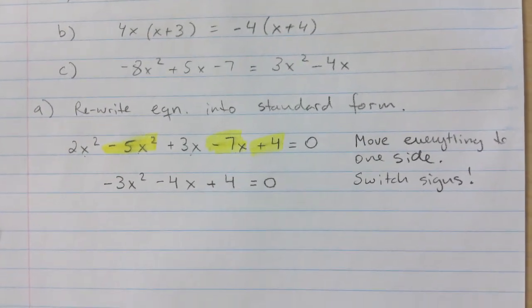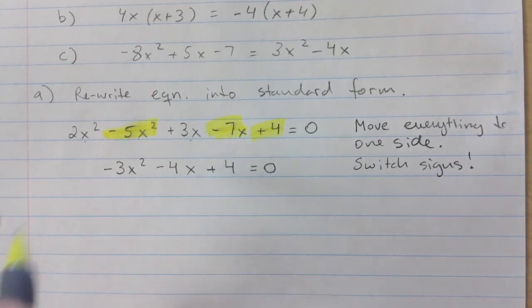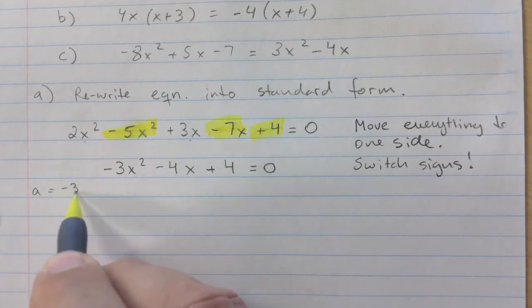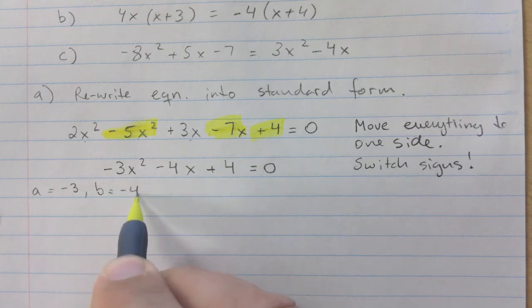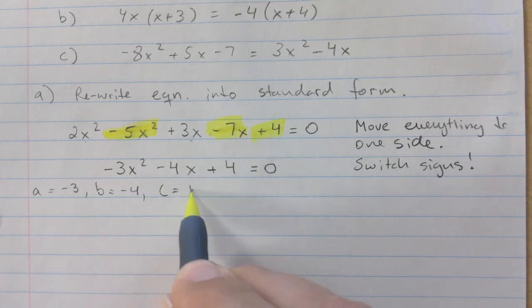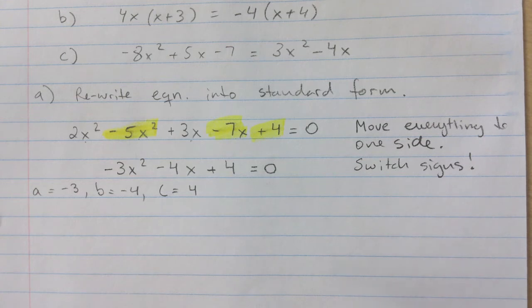Okay. And now it's basically the way you did everything else. So a is equal to negative 3. B is equal to negative 4. C is equal to 4. It would not matter if you moved everything to the other side. Your A, B, and C will have the exact opposite signs, right? But when you plug it in and you solve it, it'll be the same final answer. So it doesn't matter if you bring everything over to the right, whatever works, okay?